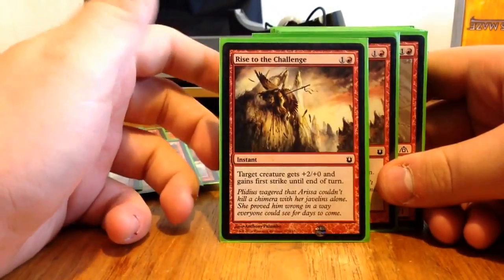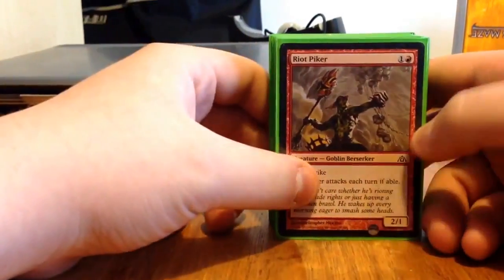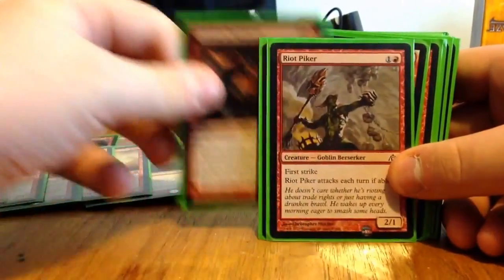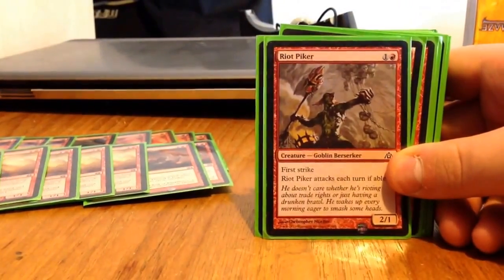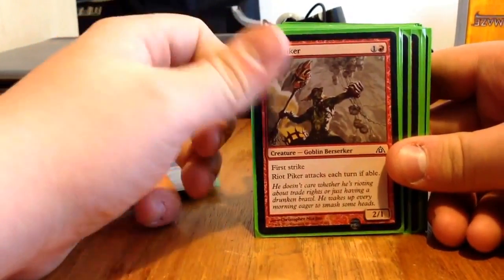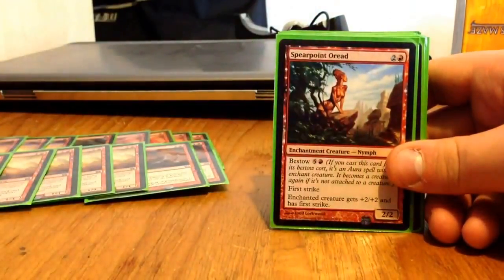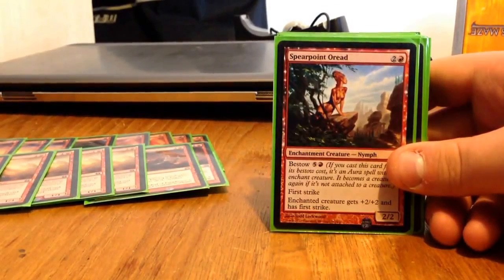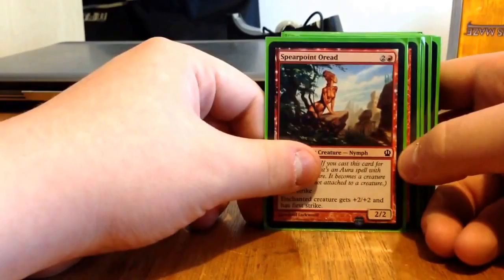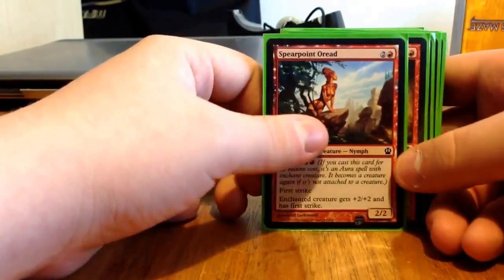Next, we have 2 Rise to the Challenge, a 2-drop instant. Target creature gets +2/+0 and first strike until end of turn. Then Riot Piker. How many of them have we got? 2. Oh, and we've got another Ordeal of Purphoros. See, I'm terrible at organising decks. So the Riot Piker is the 2/1 2-drop with first strike. Attacks each turn if able. It's a Goblin, it's no surprise. It's pretty good. Although it will eventually die from bigger creatures, it's still pretty nasty. Especially if you use something like Firebreathing, because then it's like a first strike 7/1 or something like that.